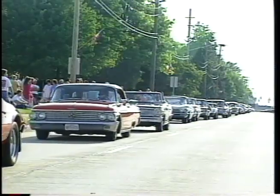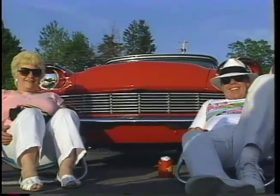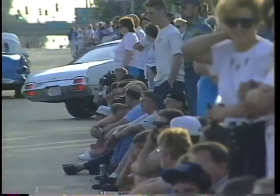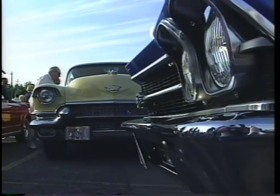And the last few years I've been here, we always see a lot of families. Very much a family event. What's nice is I think everybody is kind of a kid at heart, at all ages, and loves to see these cars. It's a real show. And we've got food and drink for everyone. It's just a good get-together. And how about the music? I hear we're going to hear from Elvis tonight. You bet. I was just talking to him. He's gotten back from Disney World, and he's ready to go.